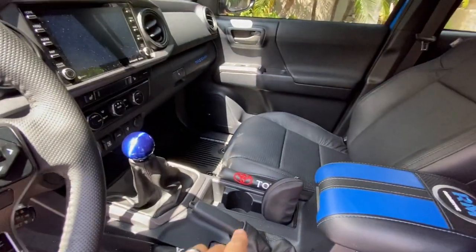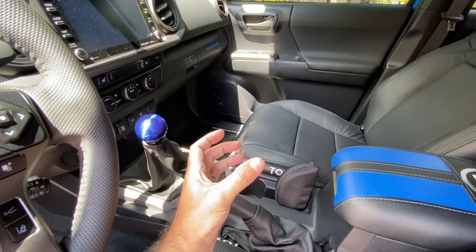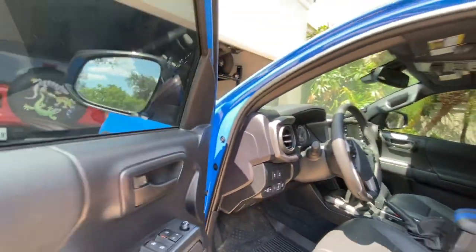What about the ones that go down here in the cup holder? You know, they fit in there and then they have a little bracket thing and you set your phone on it. You know, that's not going to go flying anywhere. But the problem with that is anytime you want to check your phone, and we all do it, as soon as your phone beeps or dings or plays a tune or whatever it is that you have it set to do, you want to look at it. You want to see who just texted you, who emailed you, right?